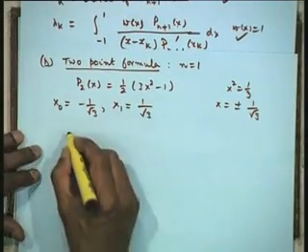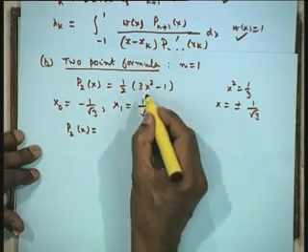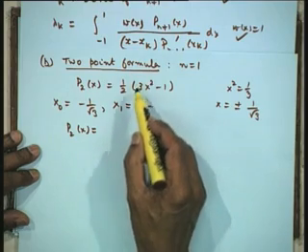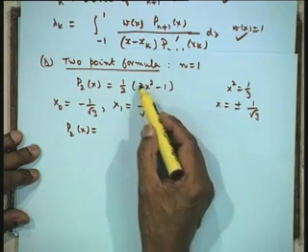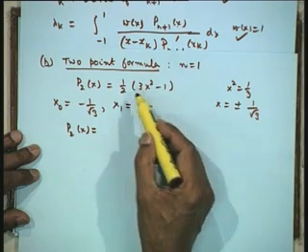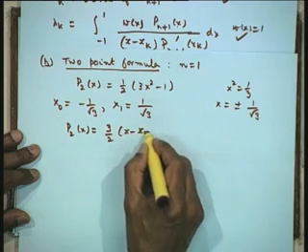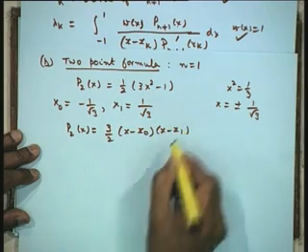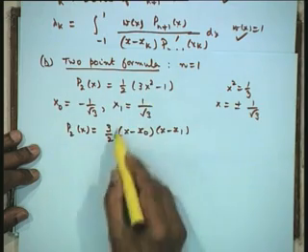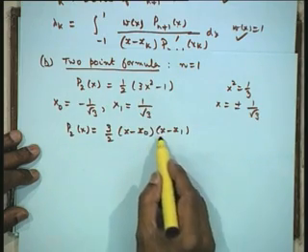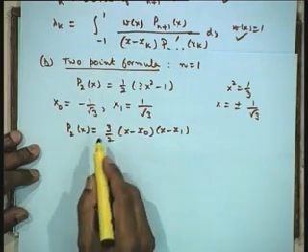In terms of x 0 x 1, let us write down what is our p 2 x. Now, this is what we were stating when we were proving the theorem, that this one may have a coefficient in the leading power of x. Here we have a coefficient of 3 by 2, and it is not 1. So, what we will have here is 3 by 2 x minus x 0 into x minus x 1. So, if I take out the factor, the roots are this x 0 and x 1. Now, with this I would like to find out what are our weights.